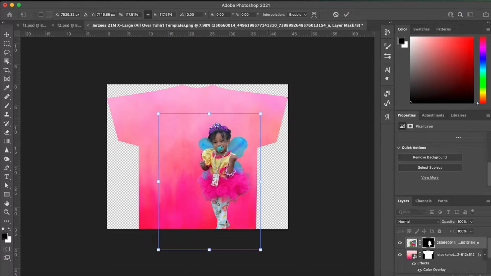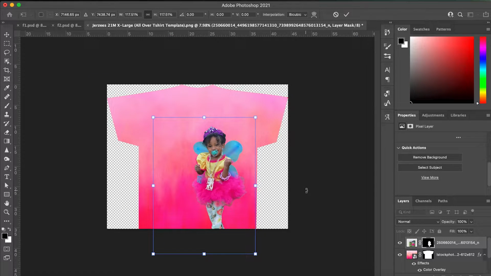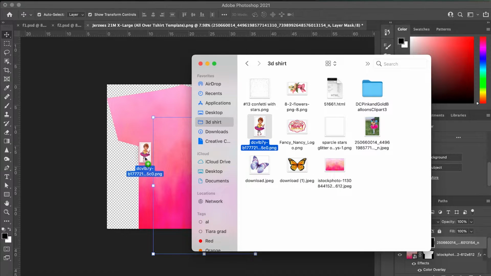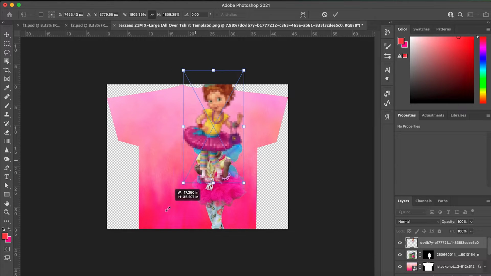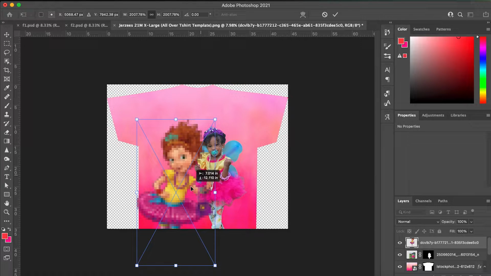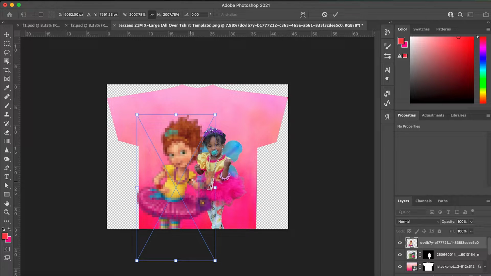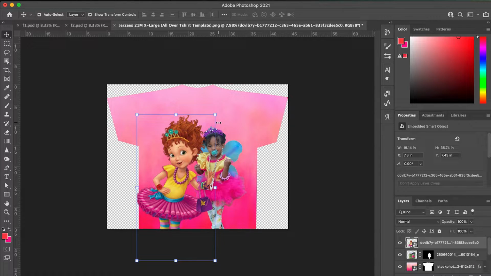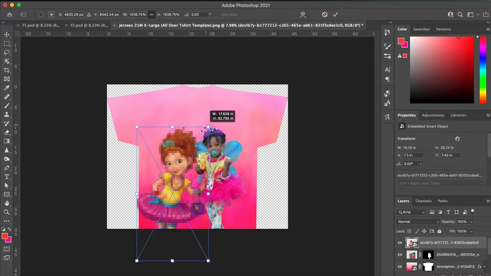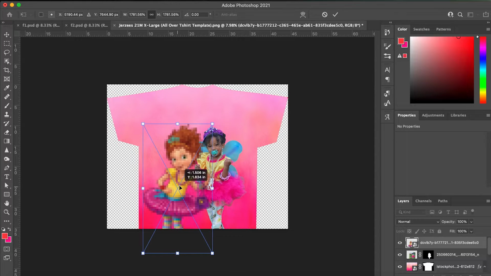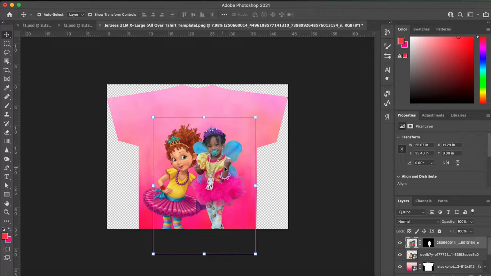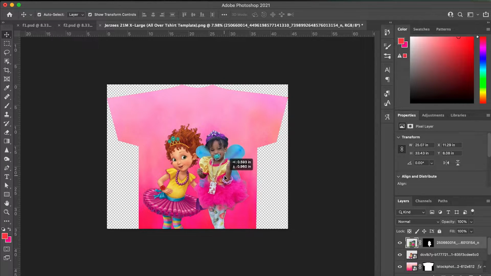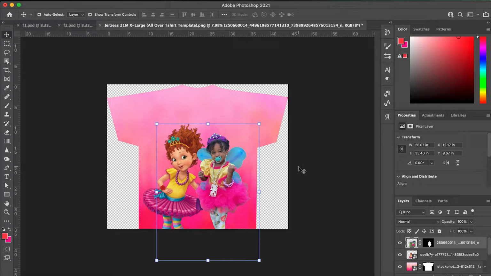Okay, perfect. So I got the background erased how I wanted it. So now I'm just resizing her to find the best way to do it. So I can actually go over to my Finder and insert an image. So that's what I'm doing here. I found the Fancy Nancy picture on Google by typing in Fancy Nancy PNG, and then I was able to find a transparent background that I saved to my files, and now I'm able to upload it onto here. So I'm bringing my daughter forward since she would be the main focus of the shirt.